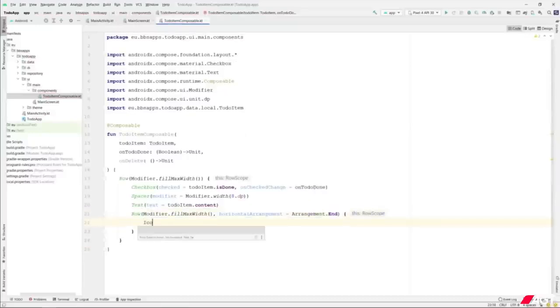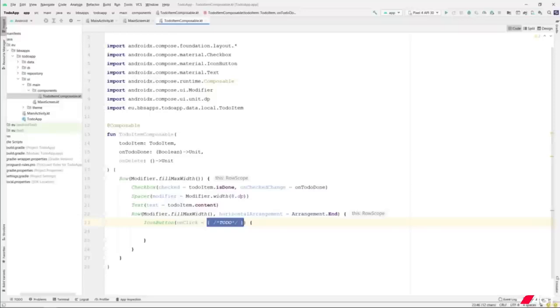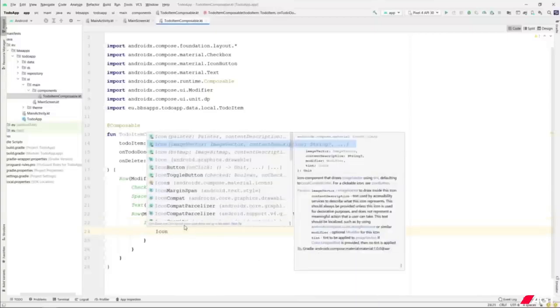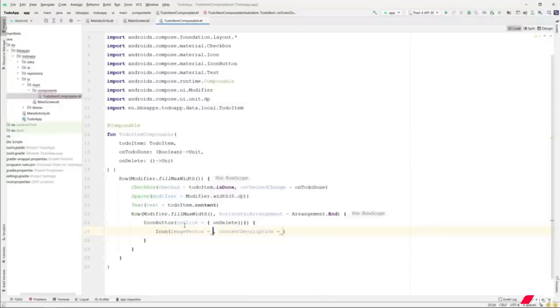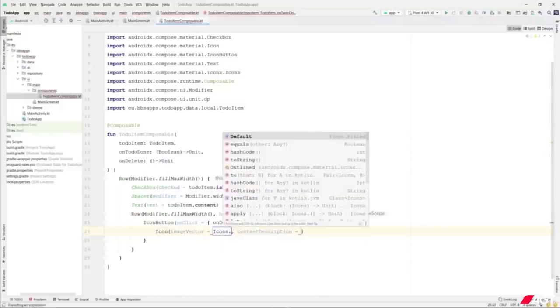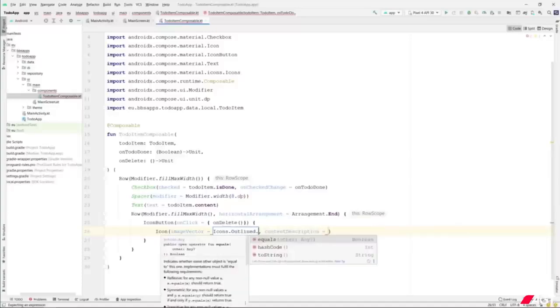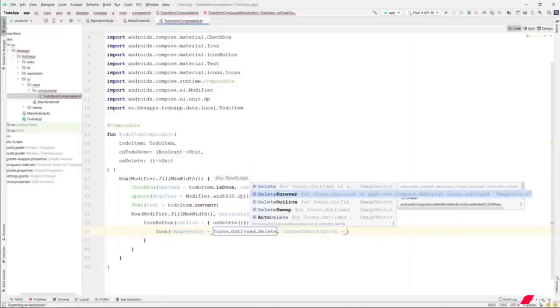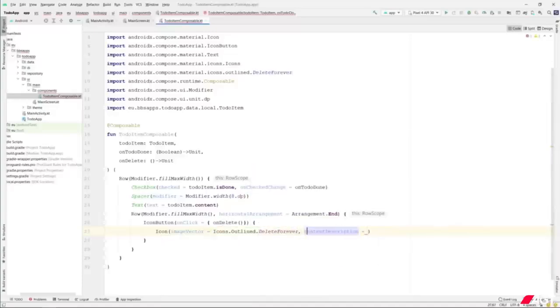Inside our row, create an IconButton. Inside the onClick, we'll call onDelete. Inside our icon button, we'll have an Icon that is ImageVector with Icons.Outlined.DeleteForever with a content description of delete.